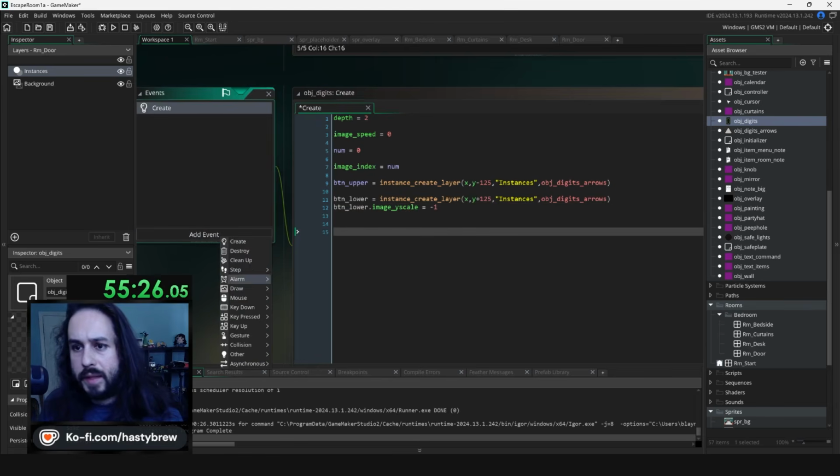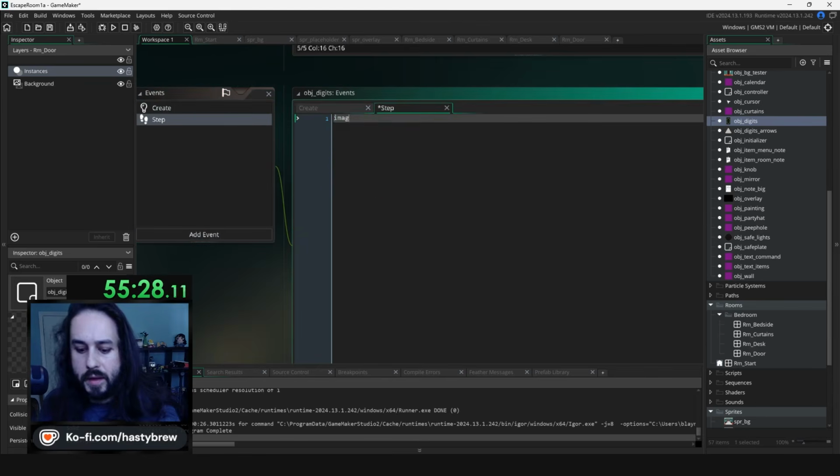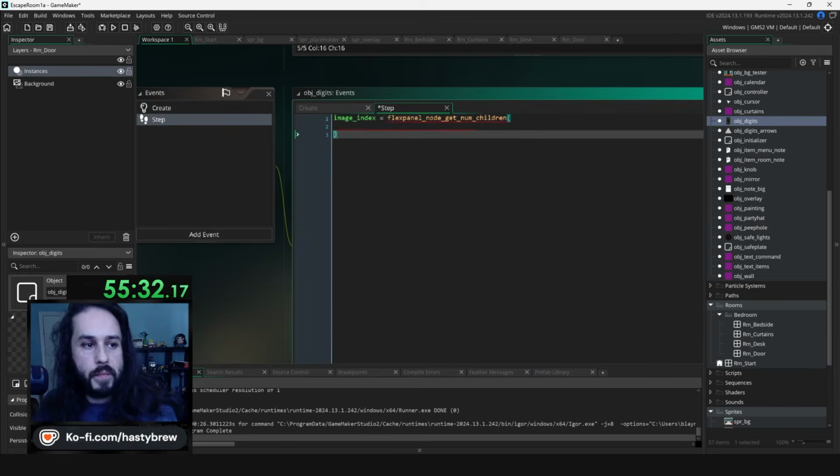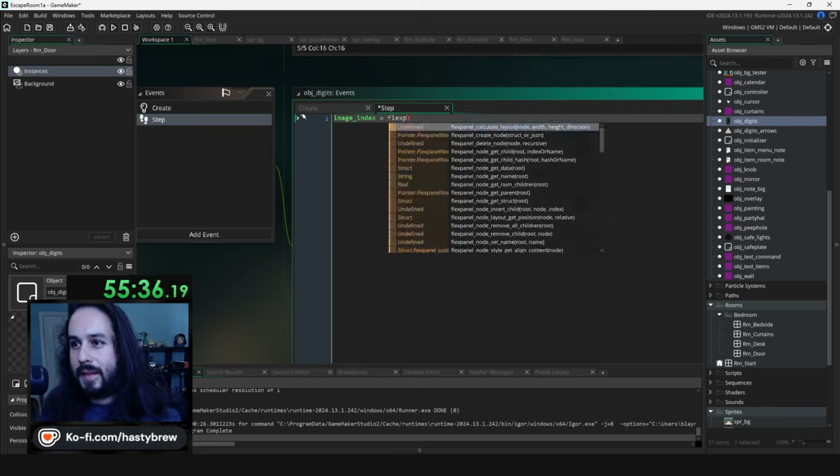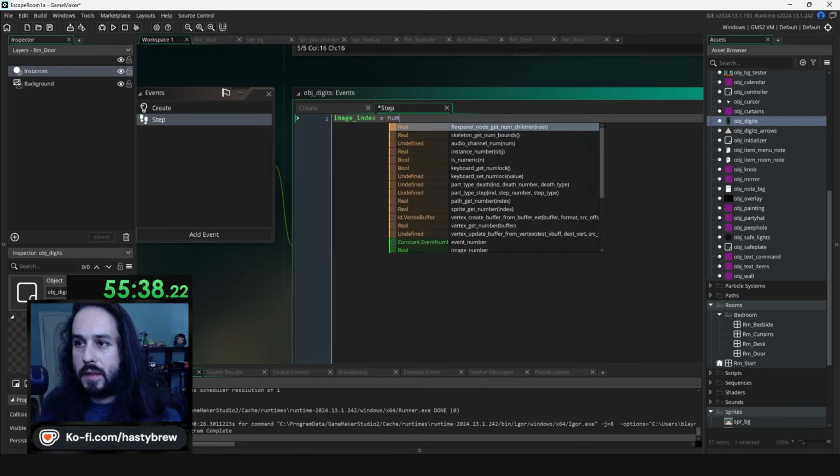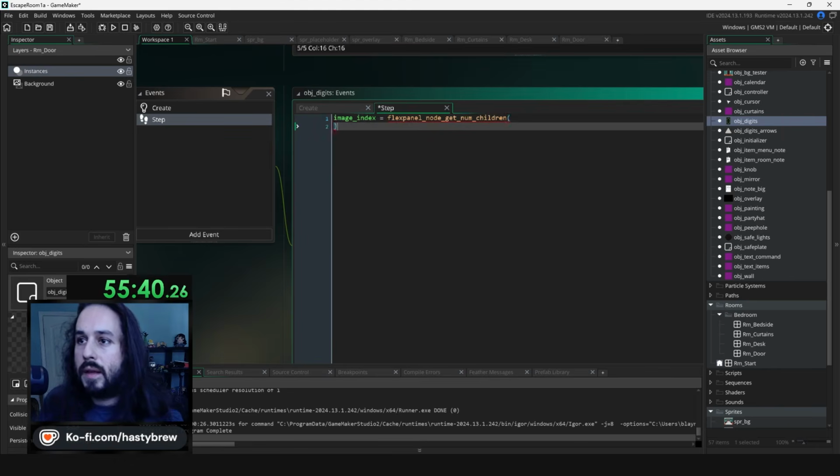And then, yeah, I think that's all we need for that. We can move on to the step event. Image index equals num.